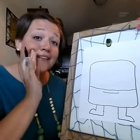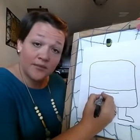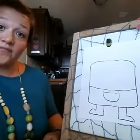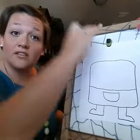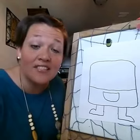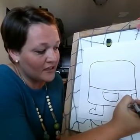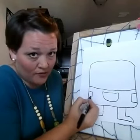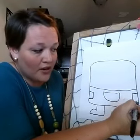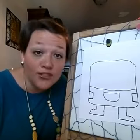Step number six: you're going to take this piece right here and make it big and wide, just like that. Step number seven: on the sides of this little thing we're drawing, you're going to put these little boxes — kind of half squares, actually full rectangle shapes. Kelsey has guessed a piece of toast. Devaney guessed it correctly — I'm not going to announce it to everybody just yet, but yes, Devaney has gotten it right!